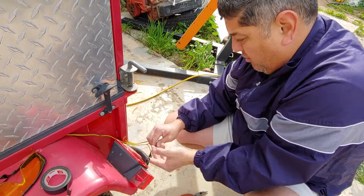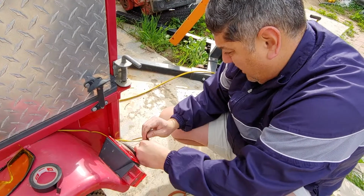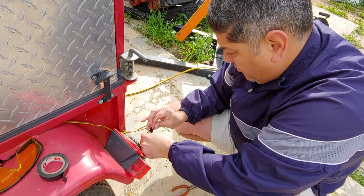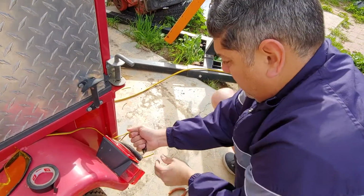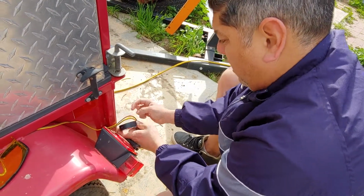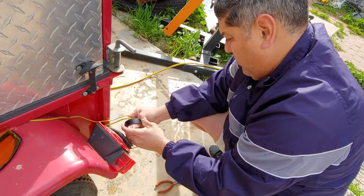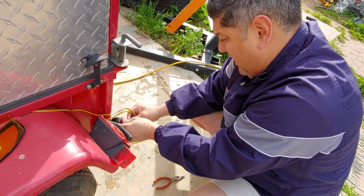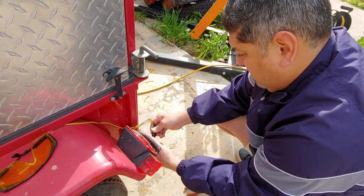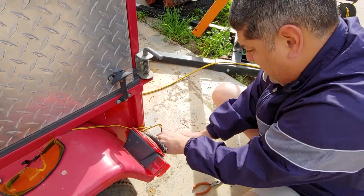Alright, so let's go ahead and just put a little more here so I can be happy with tightness and making it weatherproof, water resistant. So what I do is I'm going to go ahead and take this here and then start another strand, but now with all of them together. Okay, because when it rains, any moisture, we don't want to have water in here touching the wires. So just go around and around the merry-go-round.